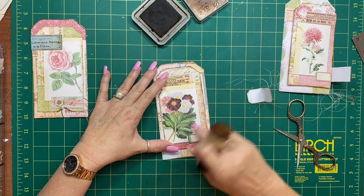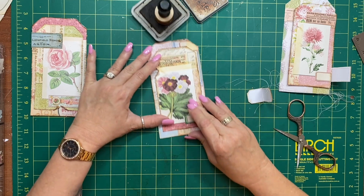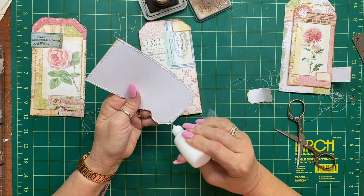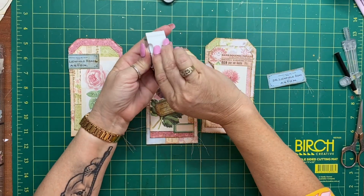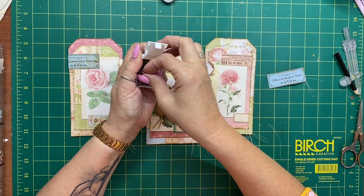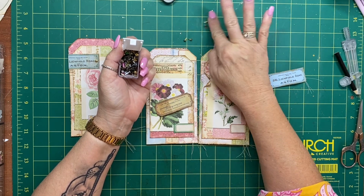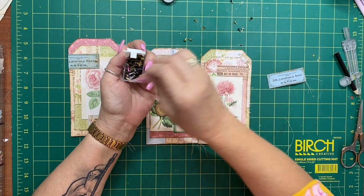And I've already done this on this one because I wasn't sure that I was going to layer them, but I decided in the end that I would. So all I'm going to do is just glue that down in place, and I'll quickly do the other one and then we'll add the labels. Okay, so I've just distressed those and glued them down. Pretty straightforward. And I'm just going to add a couple of gold brads into the labels. And I'm not worried if they're not the same because one will be seen on the front and one will be seen on the back. So I'm just grabbing gold.